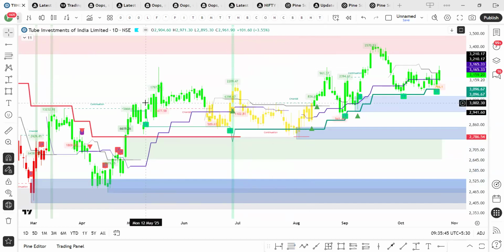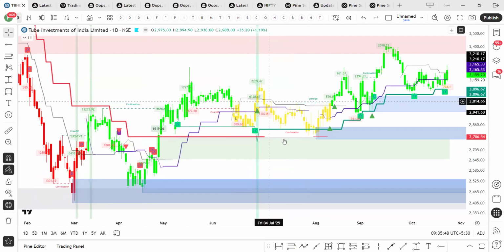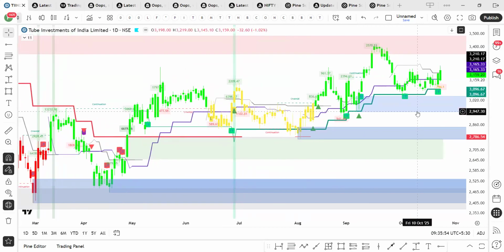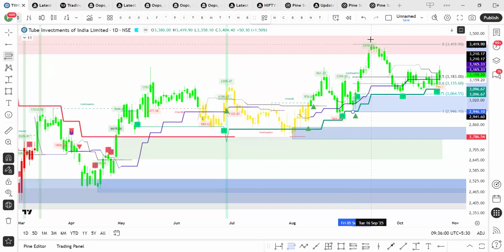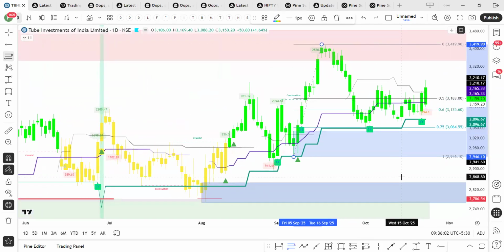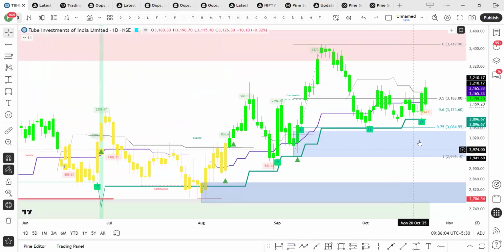Now it went sideways. The PFI number is 2 times higher. Here again it went up, came down, and a nice retracement happened. This must be, I think, a 75% retracement. Yes, you can notice 3064.55 is the 75% retracement. The low for this candle is 3057. You can notice the low here.